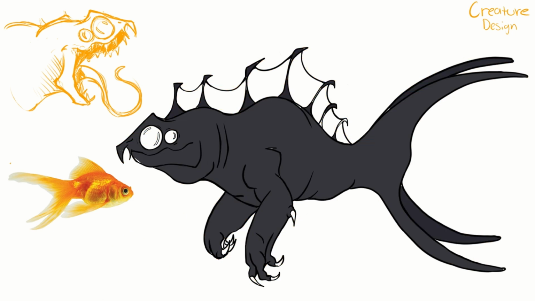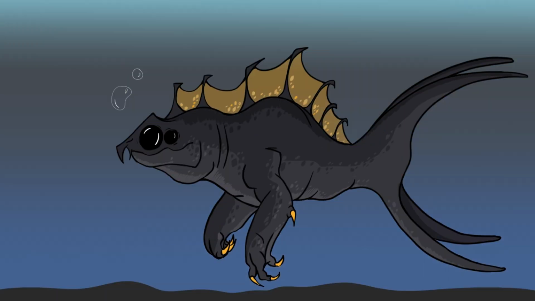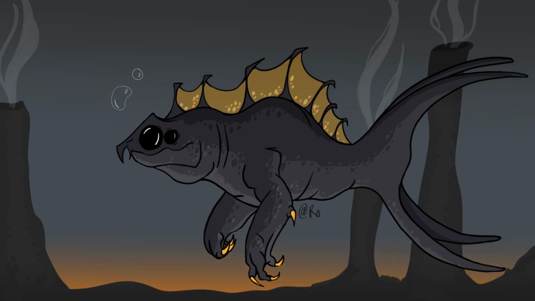I decided to give it a much darker color to have it blend in with its environment much more. I did experiments with some additional colors, but I did end up deciding to go with the much darker color. A lot of interesting things you'll see with sea creatures is the fact that they'll be much darker on the top and much lighter on the bottom in order to blend in. I referenced a little bit of this in my design for my creature, and I think that the whole thing ended up going pretty well.